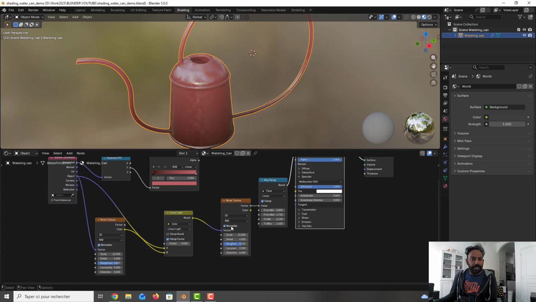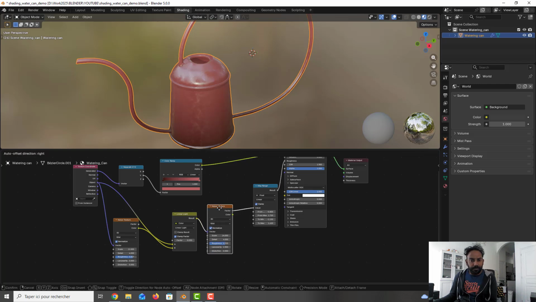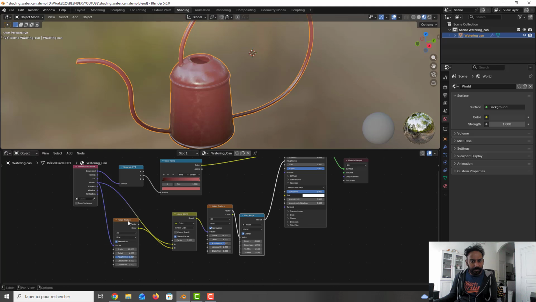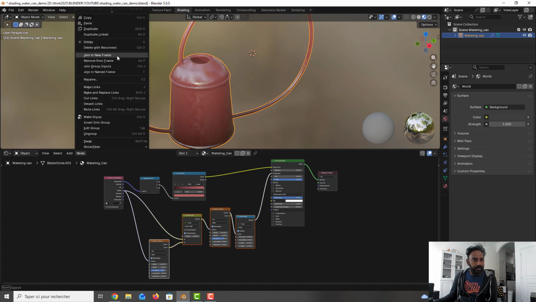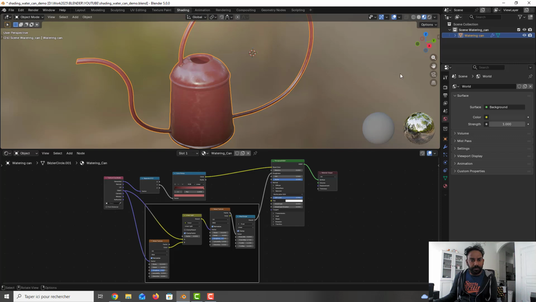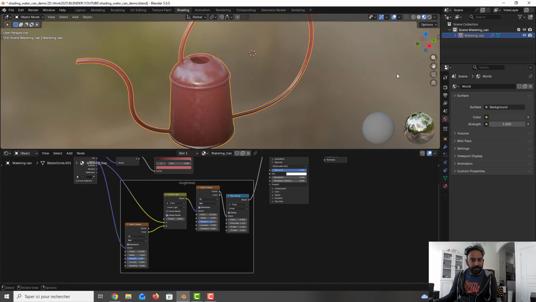Okay, we can organize a little bit better. So I will take the 4 things that you can see here. So I will just arrange a little bit like this to have that more closer. I select that, so just only the 4 here. I go to node and I can put them in a new frame, as you can see here. Okay, and I just click on the top like this, right click, rename, and we can call that roughness here. And you have the label display on the top.